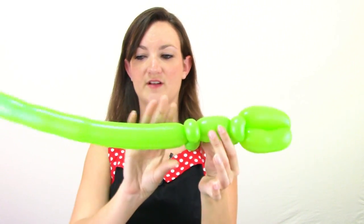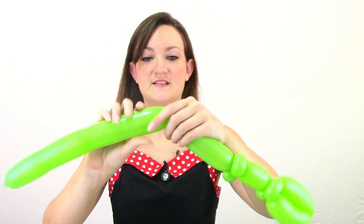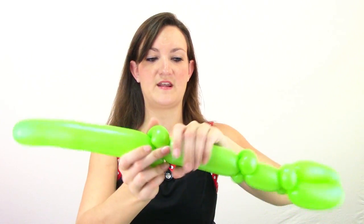We're going to do the same thing one more time. Come down however long you want his belly or torso to be — I'm going to do about four or five inches — make a twist, and now we're going to need two more pinch twists. Small round bubble, pinch twist, one more small round bubble, and pinch twist. The rest of your balloon coming down should be fully inflated — this is going to be his tail. If you blew it up right you shouldn't have any extra at the end. If you do, just squeeze your balloon a little bit and that should shoot the air all the way down to fill up the rest of his tail.